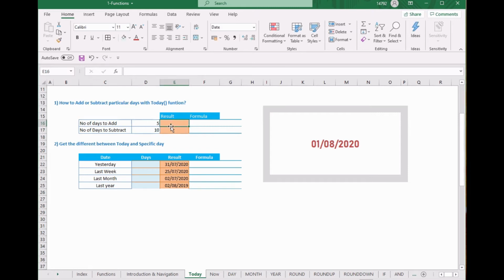When I use the formula equal TODAY, since I wanted to add some days, I use the plus symbol and select this particular cell. Then TODAY plus D16, which has the number 5. The system calculates and gives, from your current date, after 5 days, this is the day.